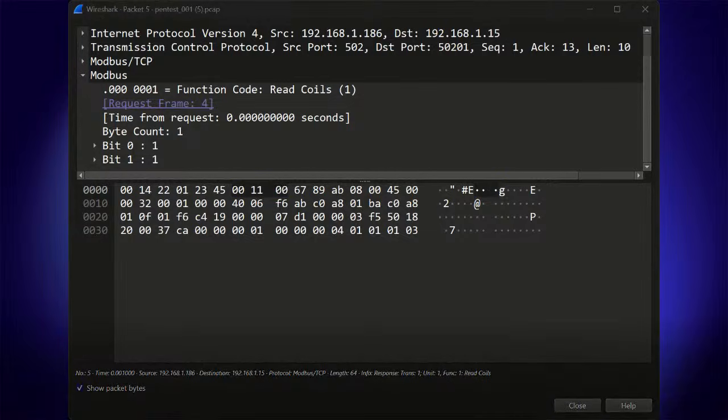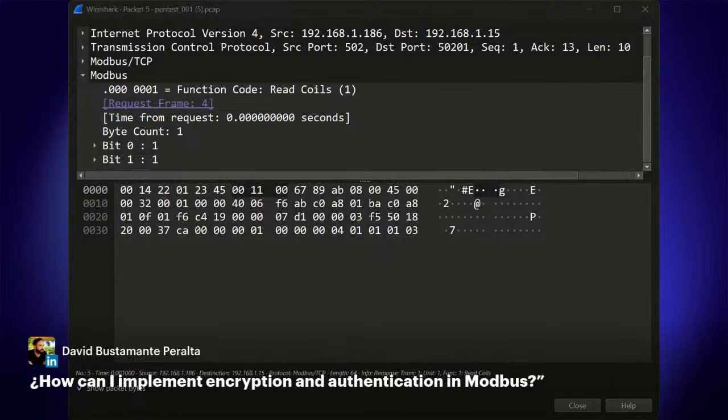So let's see, David's asking, how can we implement encryption and authentication in Modbus? Yeah, so Modbus inherently, current versions, don't. So you either look at newer versions, and I think these are just starting to really be implemented, where you see encrypted versions of OT protocols being put into assets. Or, if encryption is a thing they need, people buy other pieces of hardware to put in front of your PLC and your other systems to do the encryption for you.